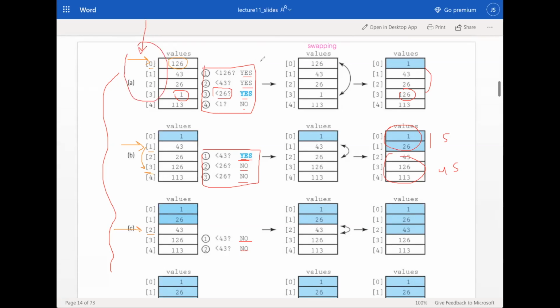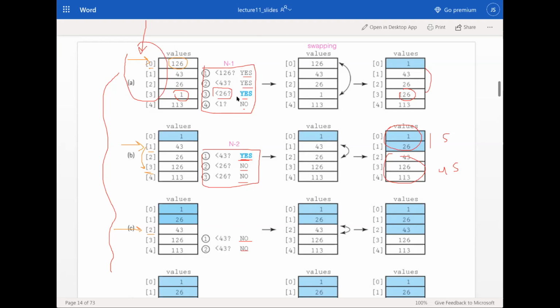If the list has n elements, the outer loop executes n minus 1 times. For each of those n minus 1 outer loop executions, the inner loop executes on average n divided by 2, n half times. Why is that? The inner loop we're looking at here is in red. This one is n minus 1. And what about the second one? n minus 2. Third one, n minus 3, so on and so forth.